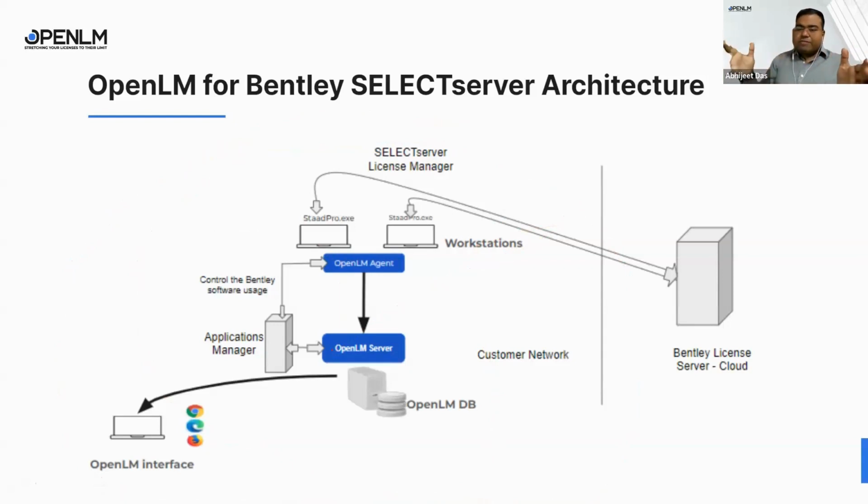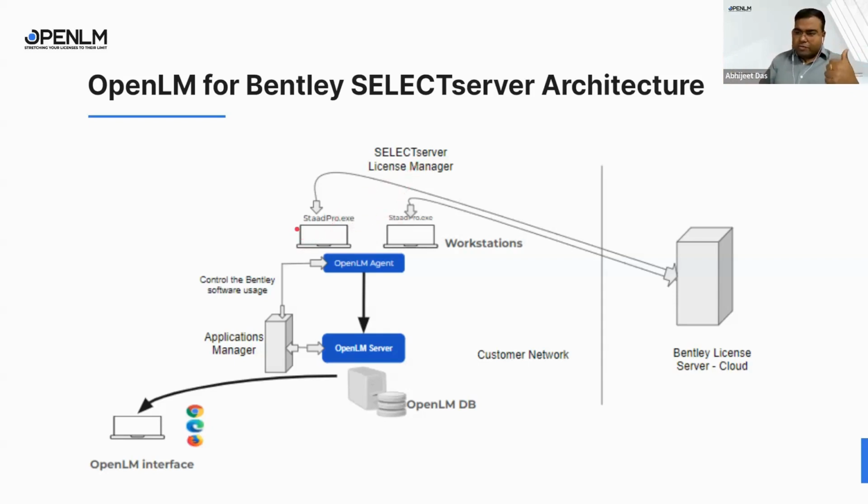So you might have received a request only for a single license. Now, what you do as part of the installation configuration is install the Bentley application, StatPro here, on one of the workstations where the user has requested. At the same time, you might install it on another machine as well, because the user says that I have access to both workstations, so I need it installed over there. Now, this application will work using the Select Server License Manager from Bentley.